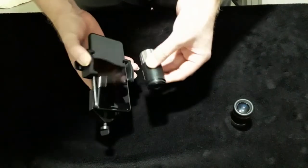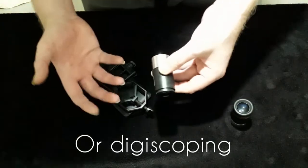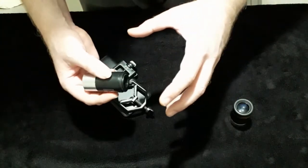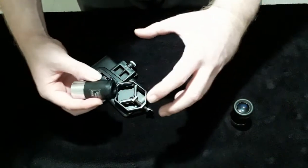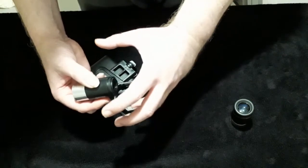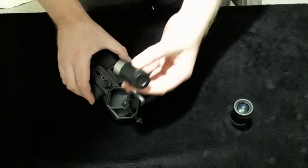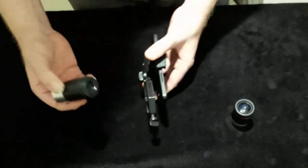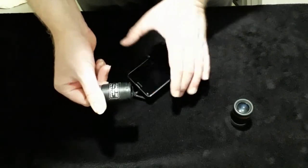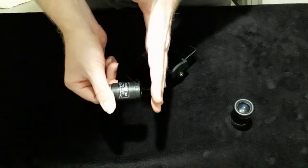And the way this type of photography works, it's a little bit like what we used to call afocal photography, where the eyeball is just replaced by the camera. You're still putting the camera up to the eyepiece, but instead of an eye being there, you've got a camera. So the way to position this eyepiece, or should I say the distance, is really to think about the eye relief of the eyepiece. If the eye relief is something like this, then that is how far it should be away from the camera lens.